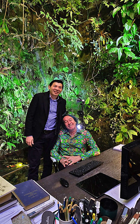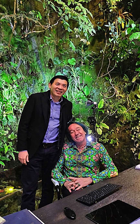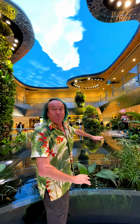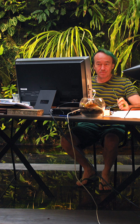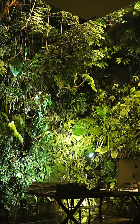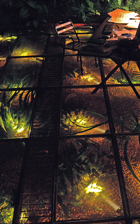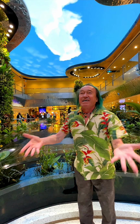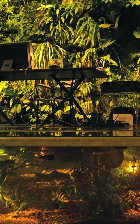And of course this is a little bit the same as our home, because when the CEO, Mr. Lee, came to our home to visit more than 4 years ago, he saw this structure. We were walking on a glass floor. I was working on it with my desk on the glass, plants hanging from the ceiling, on the wall, everywhere. He just told me, please, Patrick, make the same at Changi. So I'm so happy to see that after 4.5 years, we see a kind of our house here in Changi Airport.